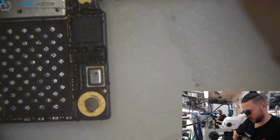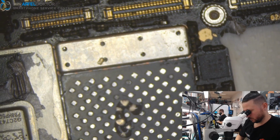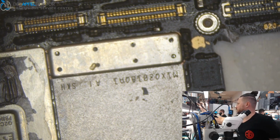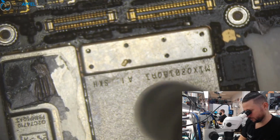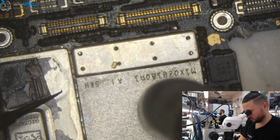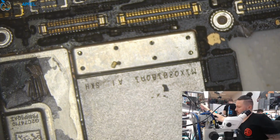So that's the right board here, already cleaned. We start with the NAND. A small amount of flux here, because we have flux under the NAND itself. Done. NAND is down.